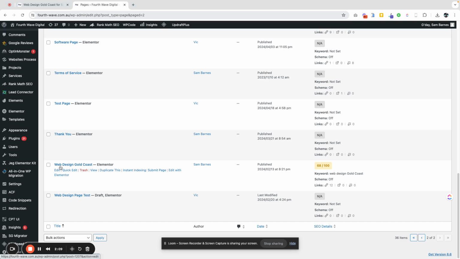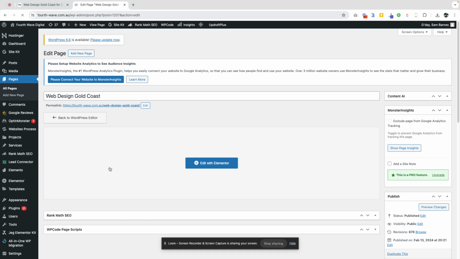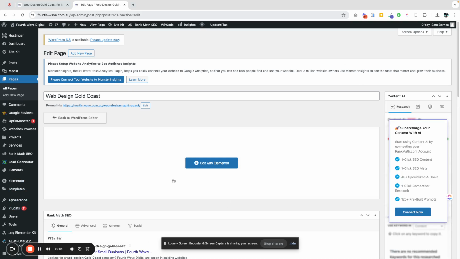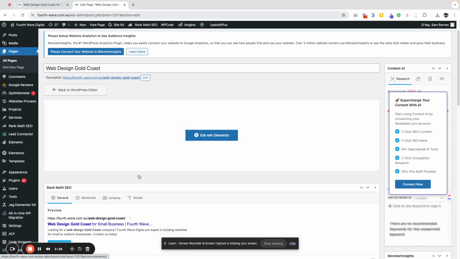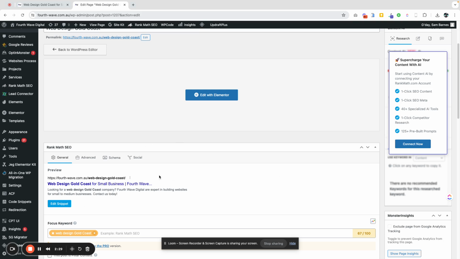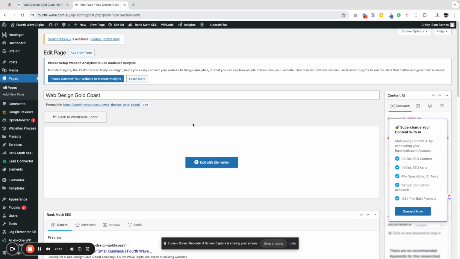Now I can either click this here. If I click edit, it's going to take me to the original way of building this, which is not how we're using it, right? So right here we've got a button in the middle, but basically we can click this button and that's going to take us to the page. This is another plugin below that's an SEO plugin. So this page might look slightly different for yours, but for making any edits to the main pages, we can do it this way by going to pages and then edit with Elementor, and that's going to kick me over.